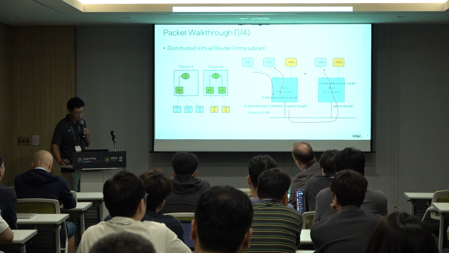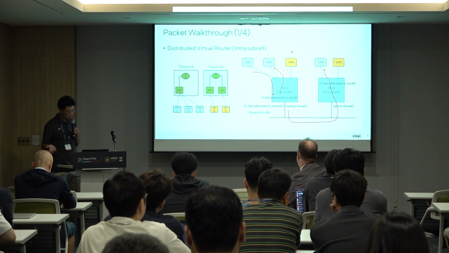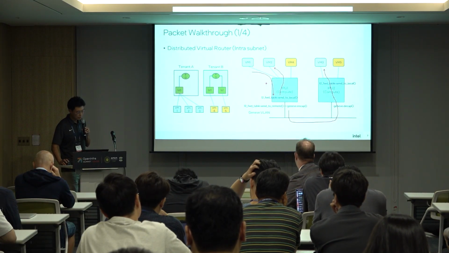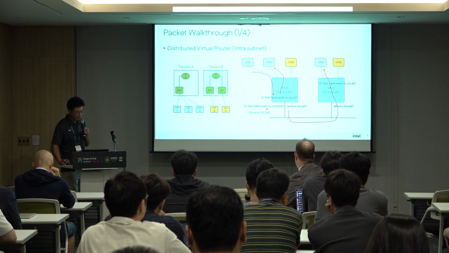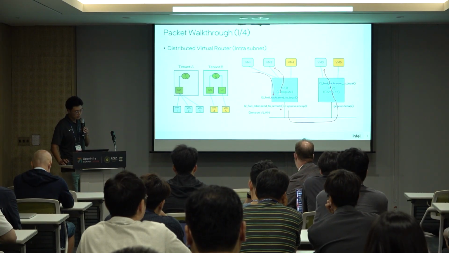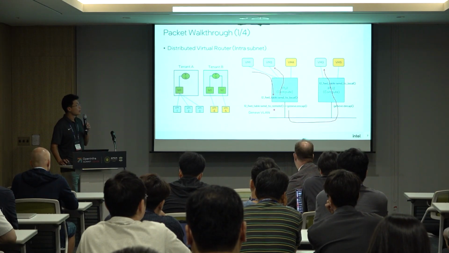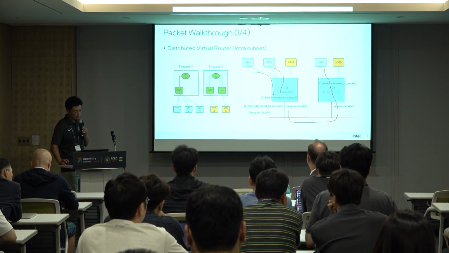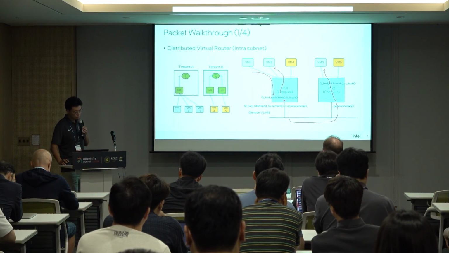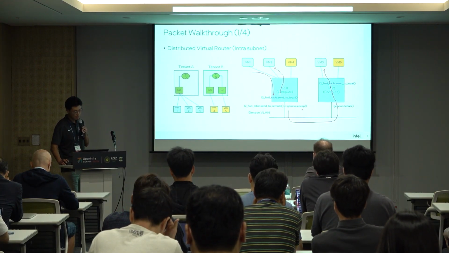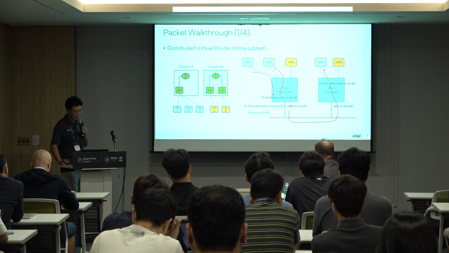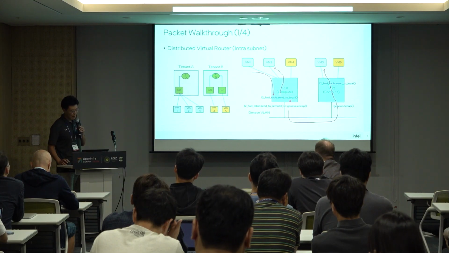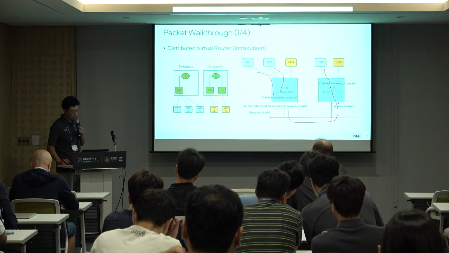But in the case where the two VMs reside on different IPU nodes, the table matching is the same. It uses the same table, but the action is different. So in this case, the action is send to remote. After matching on this table, this packet should be delivered to the remote IPU node. So for that, we need to encapsulate this original packet with the GENEVE protocol. In this case, the GENEVE table will be involved to encapsulate the original packet with GENEVE with some metadata driven by OVN itself, and then send this GENEVE packet to the remote IPU through the underlay network.